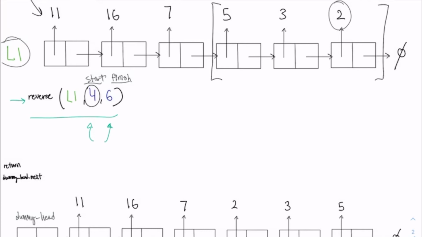Now, in order to reverse, we have to make sure that we're actually at the node that needs to be reversed. So in order to do this, we have to create some sort of for loop that says for each node, we will keep iterating through these nodes until we reach the start value, or the value of the start variable that we pass into reverse. And we can finally start reversing the linked list.